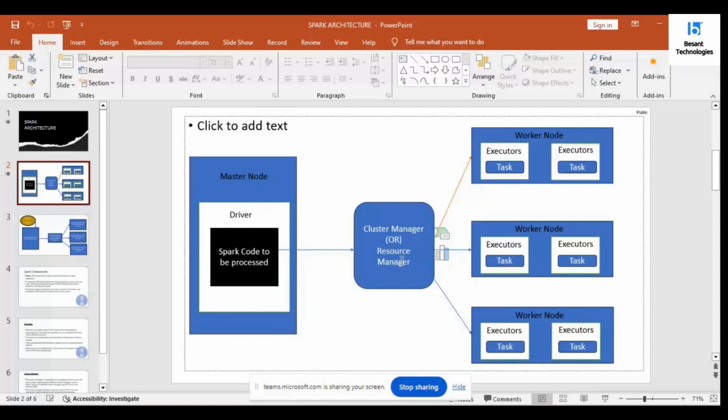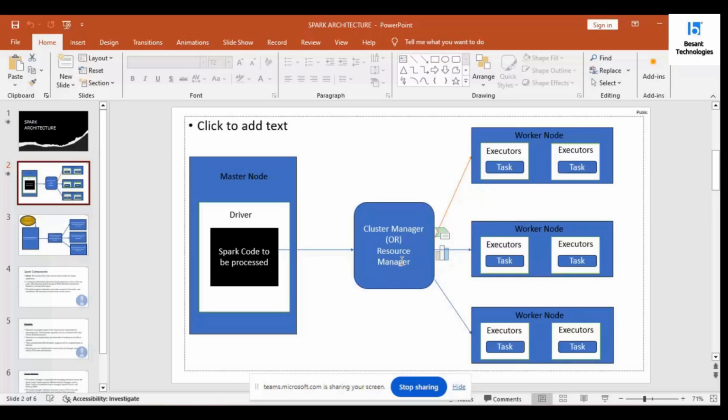The cluster manager came into the picture because you have to ask for the resources, right? You need this amount of resources, and you have informed the master node that you need these many worker nodes, and this is the type of data you are going to handle and process. This interaction happens between the driver and master. Once the master gets the requirement, the number of worker nodes it needs, it has to go and ask someone for that resource. Let's say we need 10 cores. It knows it needs 10 cores, but whom will it ask? That's why the cluster manager came into the picture.